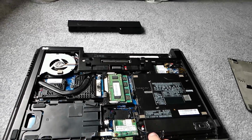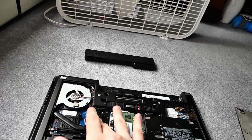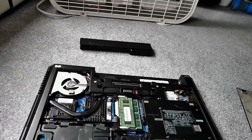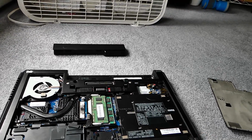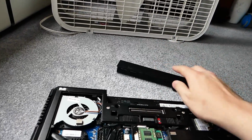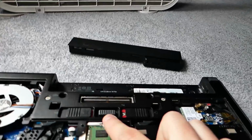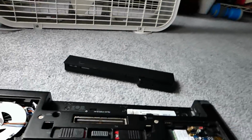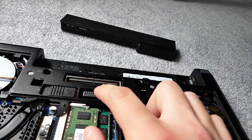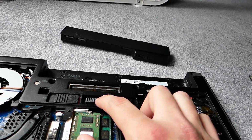Opening programs, starting up. You know, when I upgraded from the dual core to the quad core, the battery life took a dump, but you could replace this with a higher wattage battery. And speaking of batteries, this is a secondary battery port. You don't see that on laptops now. You can have a second 100 watt-hour battery on this machine at the same time.